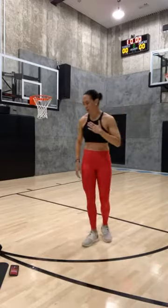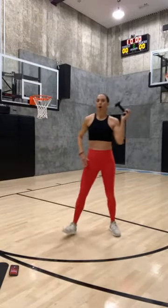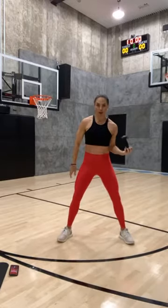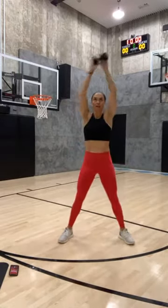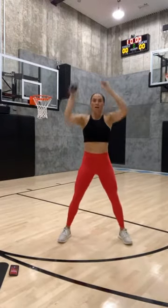Okay, I'm gonna grab a 5-pound weight. If you wanna go heavier, you can. All we're gonna do is squat and pass it over your head. So squat, pass it up and over. Up and over, up and over. So get low. My elbow is touching the top of my thigh at your own pace.